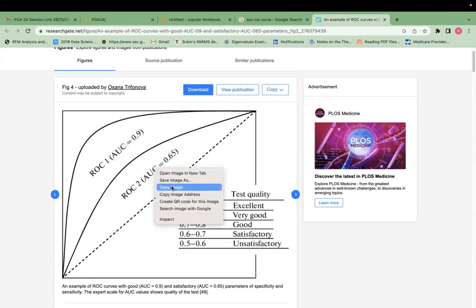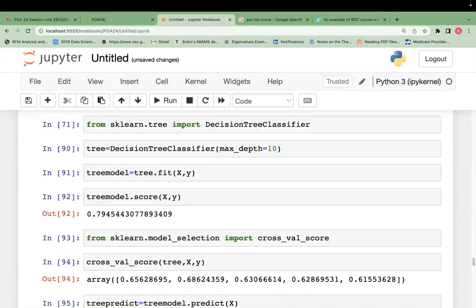I'm copying the image. See, there are metrics. It all depends on which metric the client wants to take. He can choose based on accuracy, based on AUC, or based on precision, recall, F1 score. It all depends on how knowledgeable your client is. Sometimes you do a multi-metric comparison also. If you want to do precise modeling, you do a multi-metric comparison: AUC with precision, recall, F1 score, and the ROC curve.